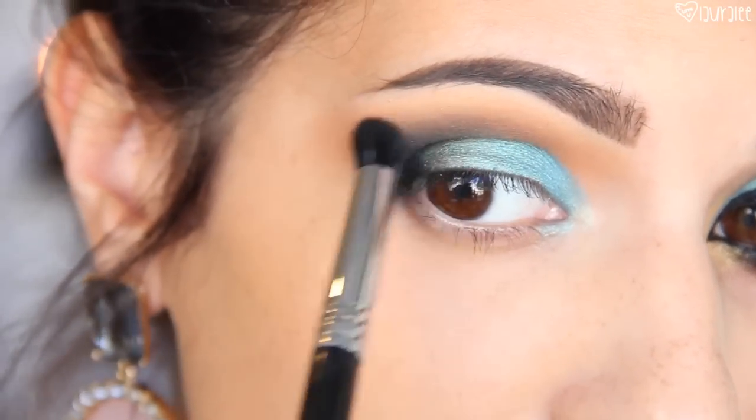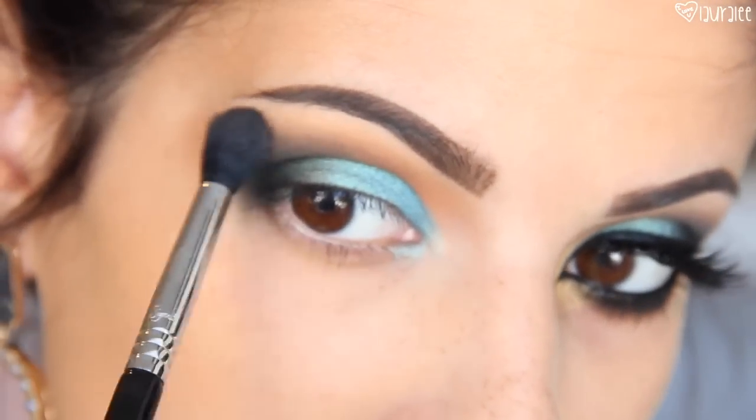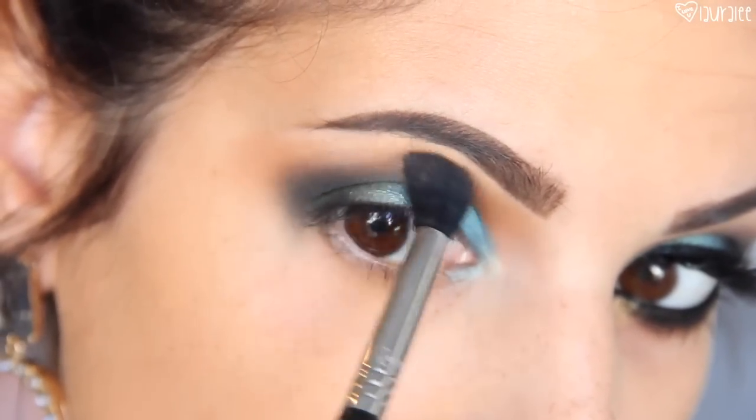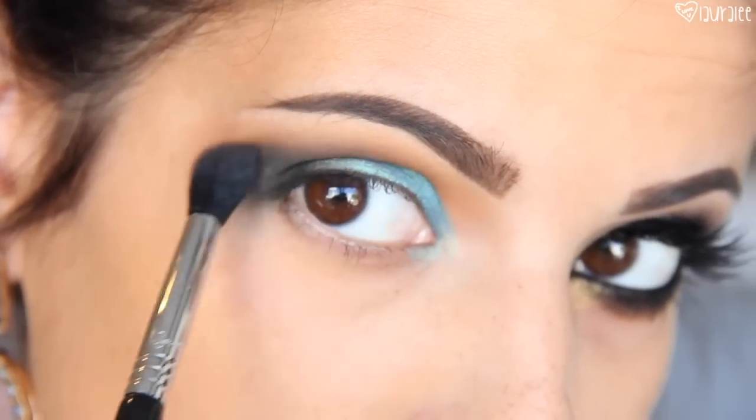Really light hand I'm using. I'm not pressing down hard at all. Just going to light hand soften it up, so that way we are nice and gradient. Everything is blended out well.